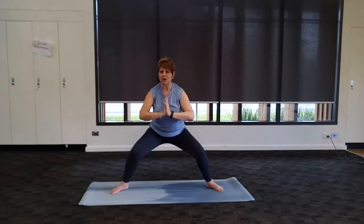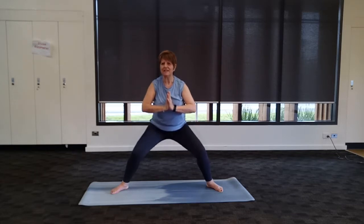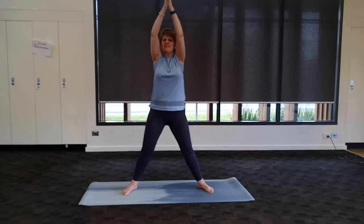Press your feet, your toes into the mat. Press your palms together. Make sure your shoulders are comfortable, your pelvic floor is tight, and we're breathing. So inhale and exhale. Okay, inhale, bring yourself up. Heel and toe them just once. Let's do another 5. Inhale, stretch to the ceiling.